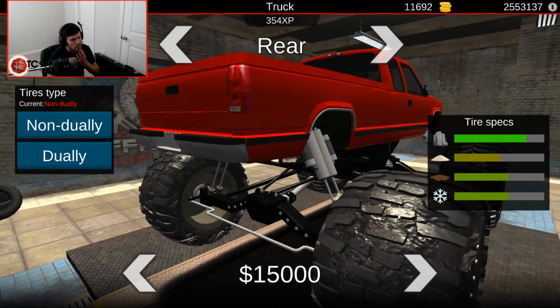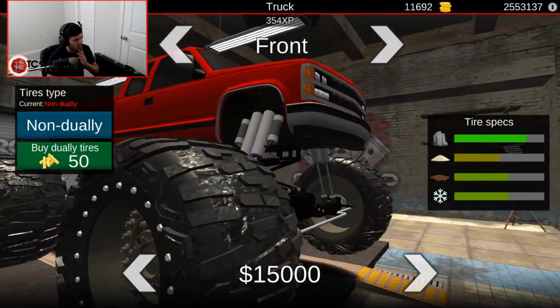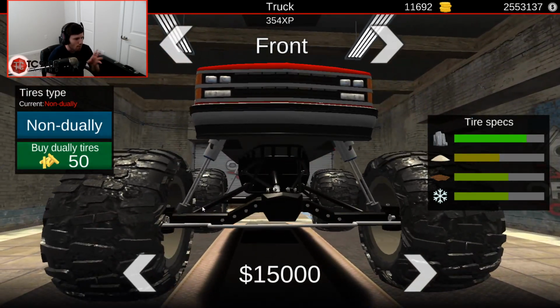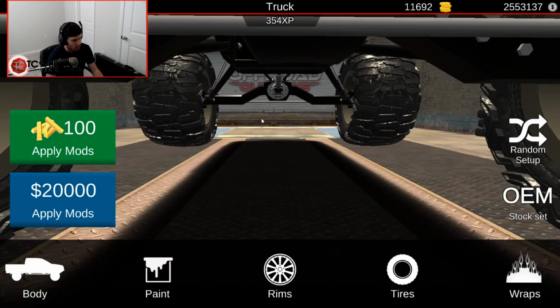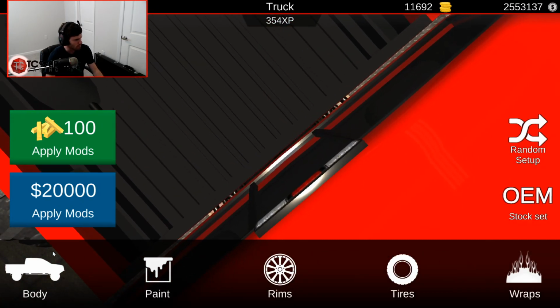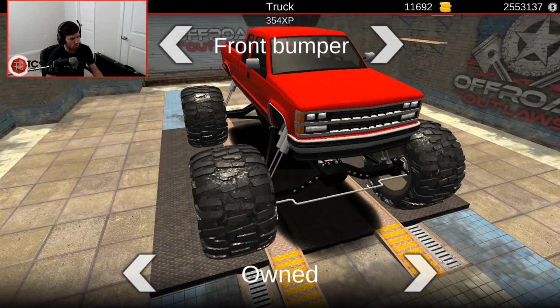Tire-wise, I really like these tires, and I really think they're super effective, but I use them on everything. But I use them on everything for a reason, so can you blame me? I feel like there's a reason why I use those on everything, because I really like how they perform. I need to do some body customization, because, good lord, the camera doesn't like this truck for some reason.